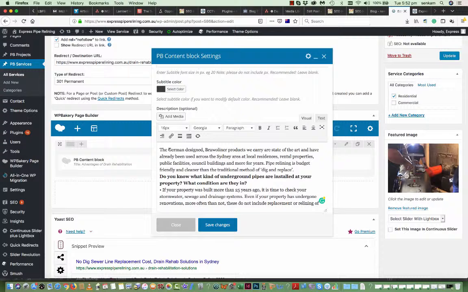We could say the well-renowned, maybe change it to something else like, the German designed pipe liner products we carry are state of the art and have already been used across the Sydney area, local residences, rental properties, public facilities, council buildings, and more for years.